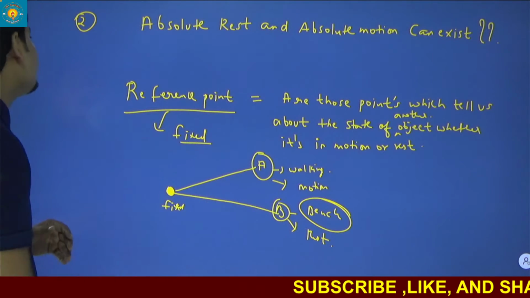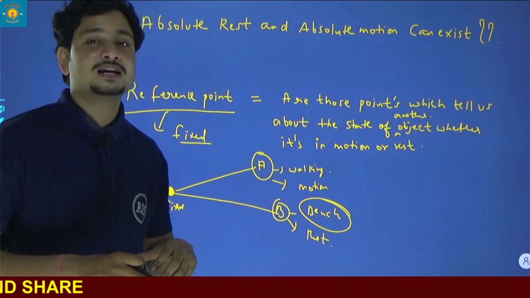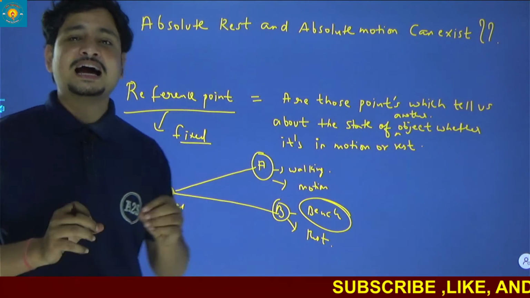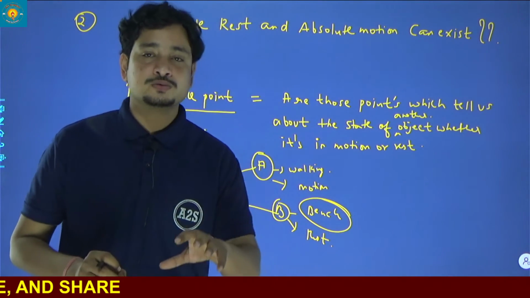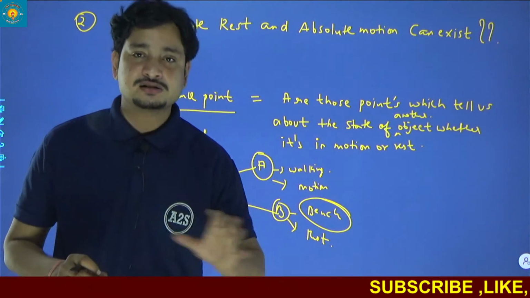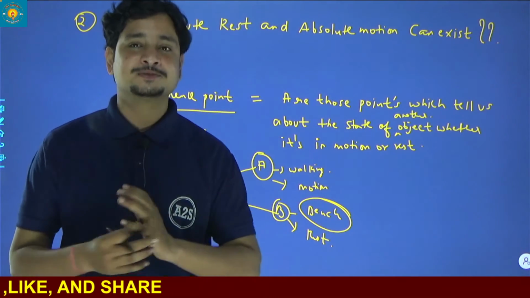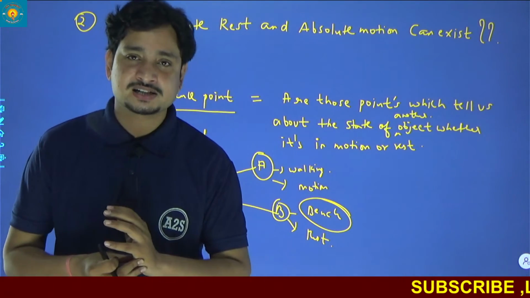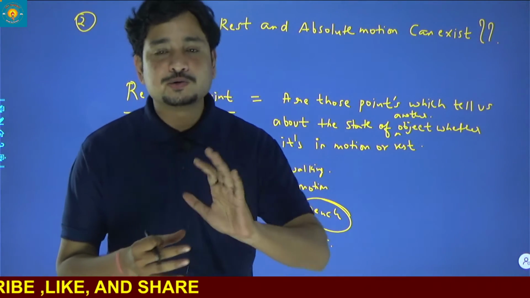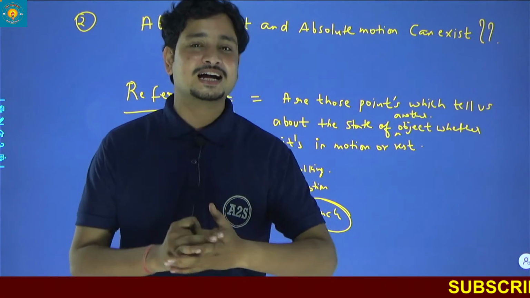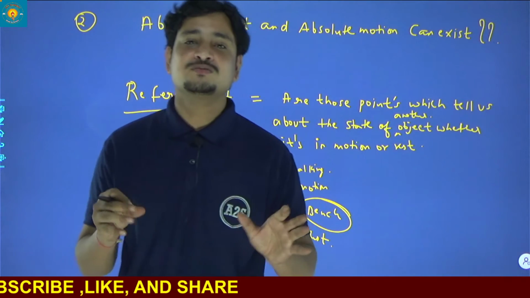See, now we come back to the question we are asking you: can absolute rest and absolute motion exist? I say no. Why? Because we are talking about the universe, and in the universe, if someone asks you the state of all the heavenly bodies, celestial bodies, all the planets, sun, galaxies, you all say that they are in motion. Correct? Just tell me, guys. If there is no fixed reference point in the universe, how can we conclude that all objects, all galaxies, all clusters of galaxies are in the state of motion?